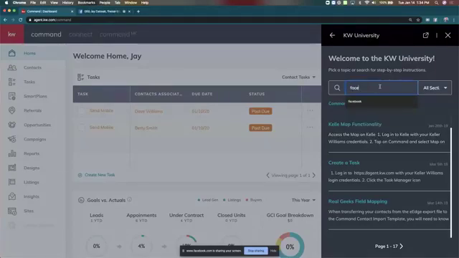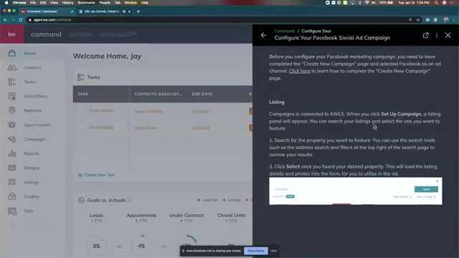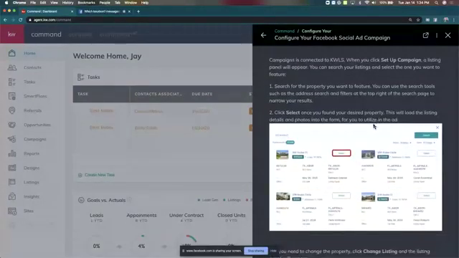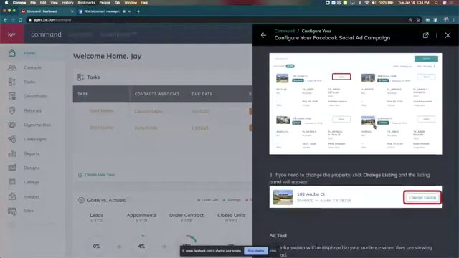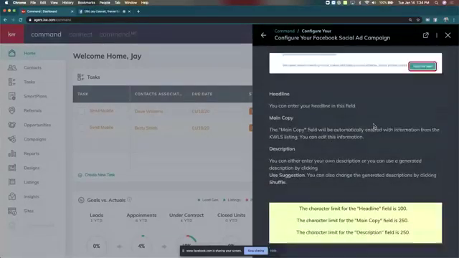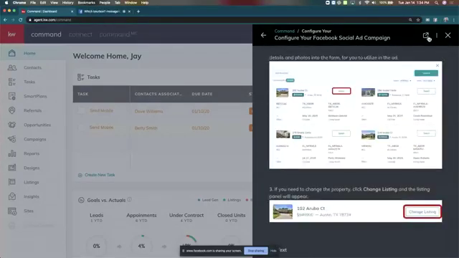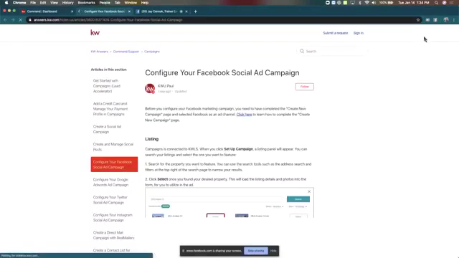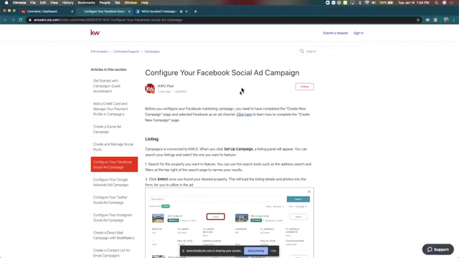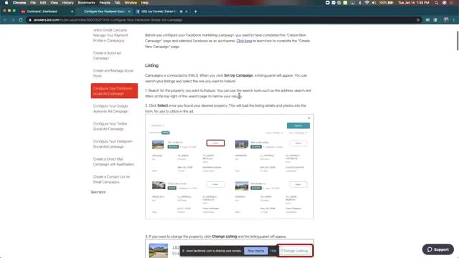And if I looked up, today we're running Facebook, I can just search for Facebook, and here's how to configure a Facebook ad inside of this system. And here are the step-by-step instructions that I'm going to walk you through. But you can come back at any time and revisit these. And I know we have some agents who've asked me, can I ever print any of these out? This little square with an arrow is actually what we call a pop-out, which means it's a website that you can go to, and then you can print this out if that's easier for you to follow the step-by-step instructions.